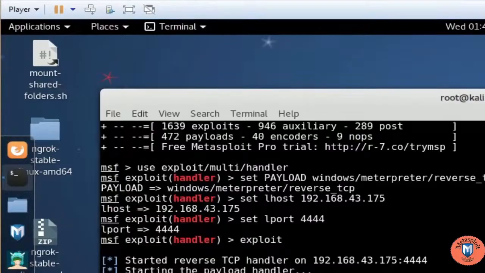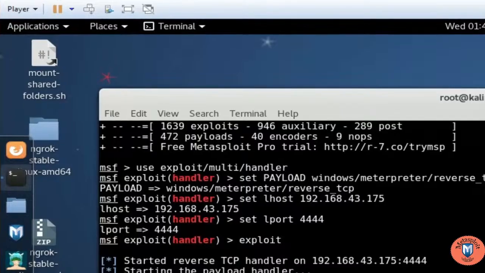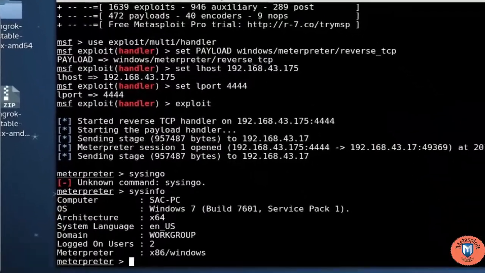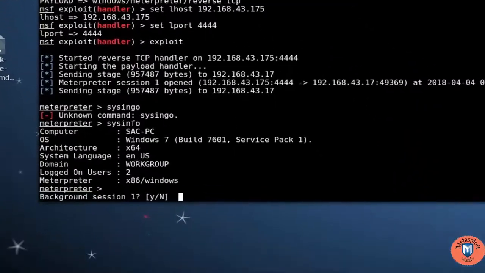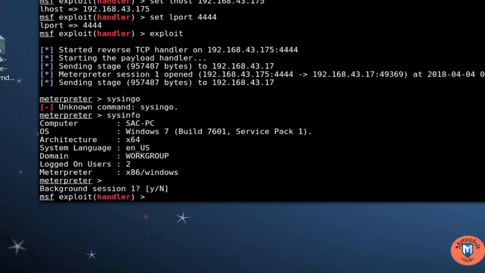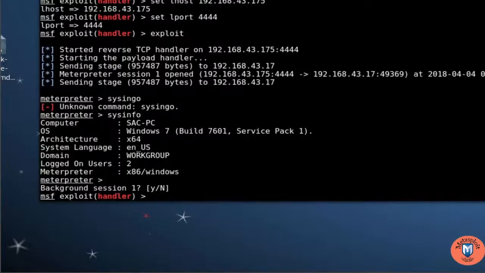Exploit /multi/handler and set the payload and also the LHOST and LPORT, exploit, and also you can see the system information. It's Windows 7. Now I have already got the session, and next pressing Ctrl Z. So now the session which is used for exploiting the victim PC is running in the background.